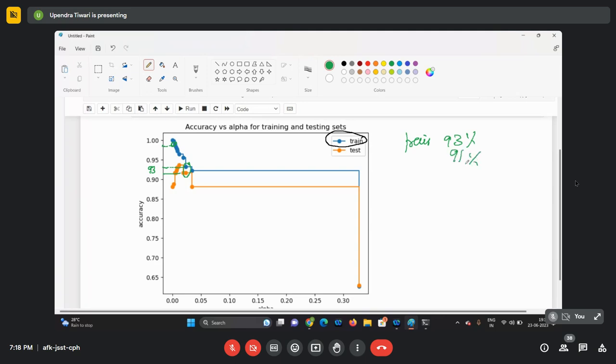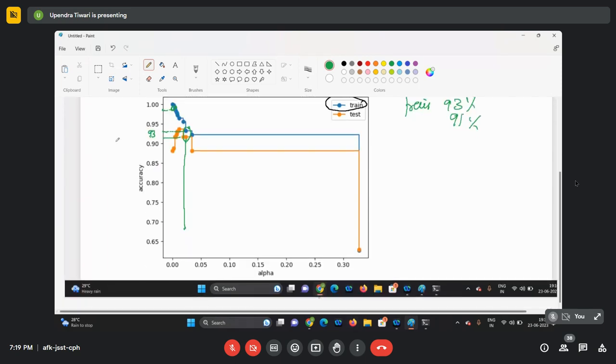And corresponding to this, what will be the alpha value? It is somewhere between 0.0 and 0.05. I think it is the middle of this.